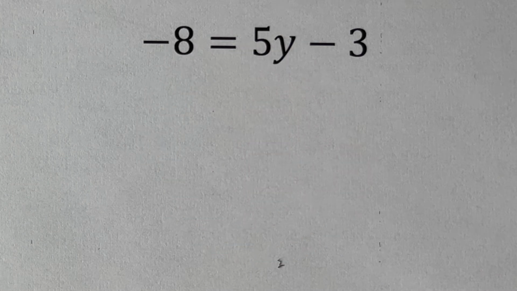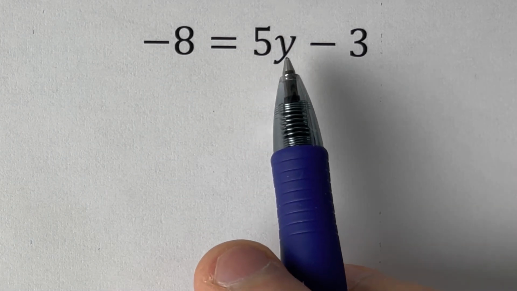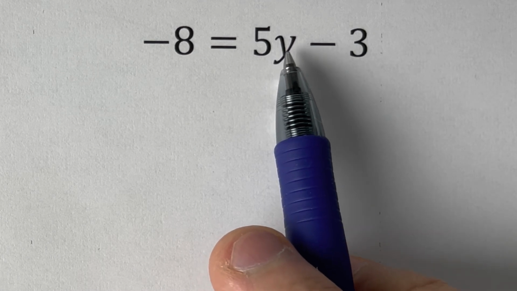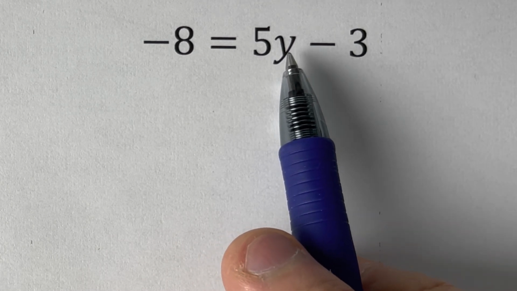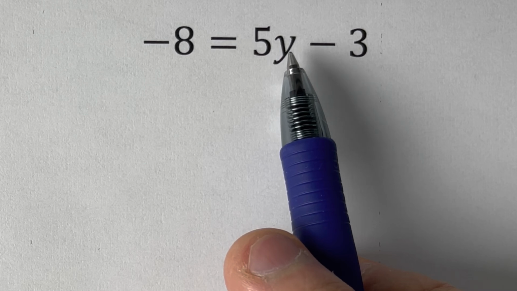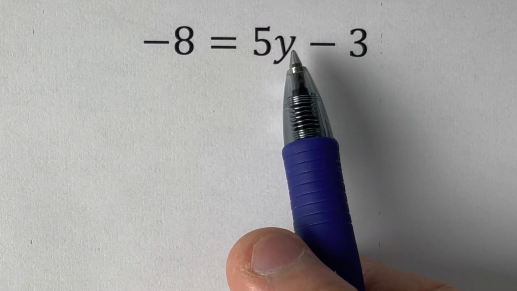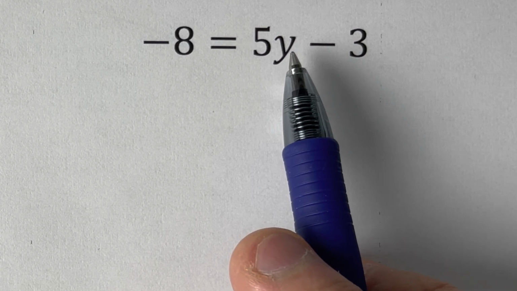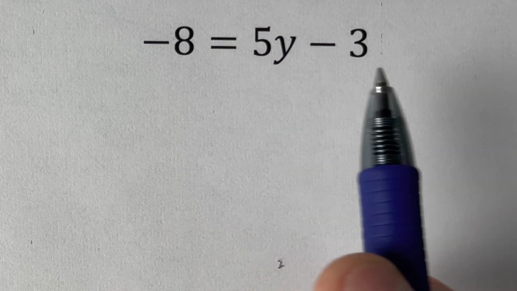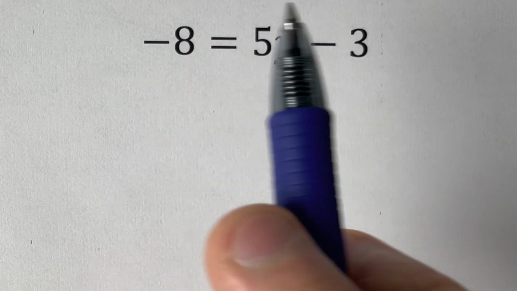Okay, so we go over the problem here. Others might say, oh, what's going on with this? The y is on the right side. In the examples that you gave us from the previous slides, those were all on the left side. Does it really matter? It doesn't matter. Again, our target is to isolate the variable by itself on one side of the equation. So it can be on the left side, it can be on the right side.